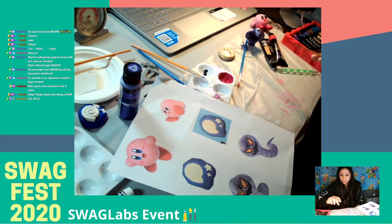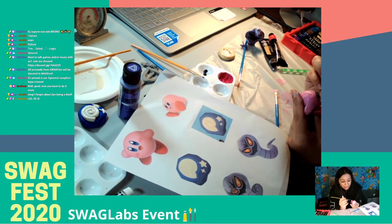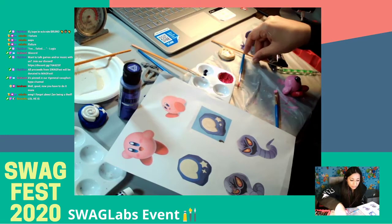Let's see how our Kirby friend is doing. How you doing, Kirby friend? Kirby friend is still pretty tacky and needs to dry. Some paint is just thicker than others, and sometimes the coats go on thicker, and they just take different amounts of time to dry.